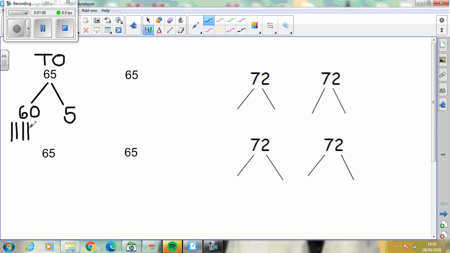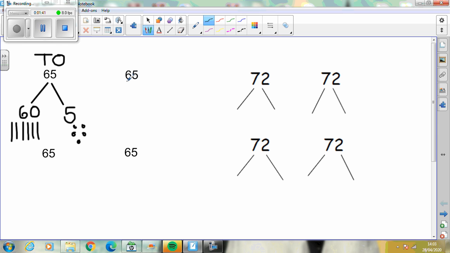1, 2, 3, 4, 5, 6. There we go. And 1, 2. So our sticks represent our tens and our stones represent our ones. We always get children, wherever possible, to demonstrate their understanding of place value with a drawing or a diagram so that we can really ascertain what they understand.